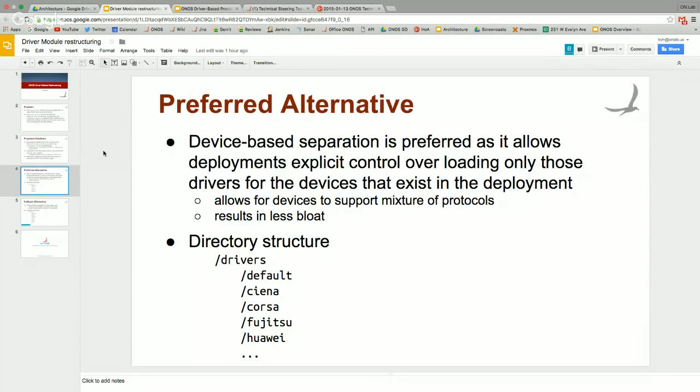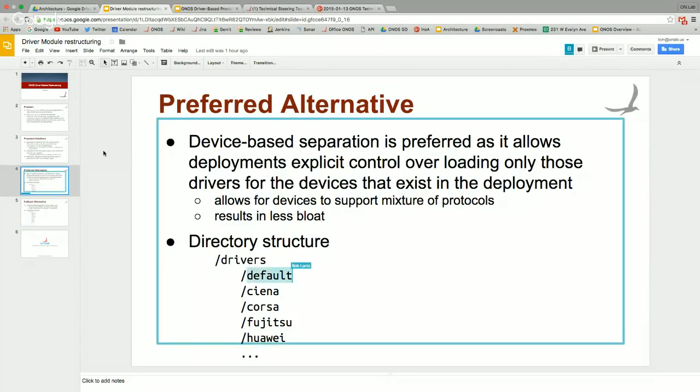So I guess the idea is, if somebody makes a driver like generic SNMP, for example, and then we decide to promote it to a default, then things become a little strange, because the SNMP directory goes away and then it moves to default. But I guess that makes sense. Yeah, it should be fine. It could be done as part of regular refactoring.